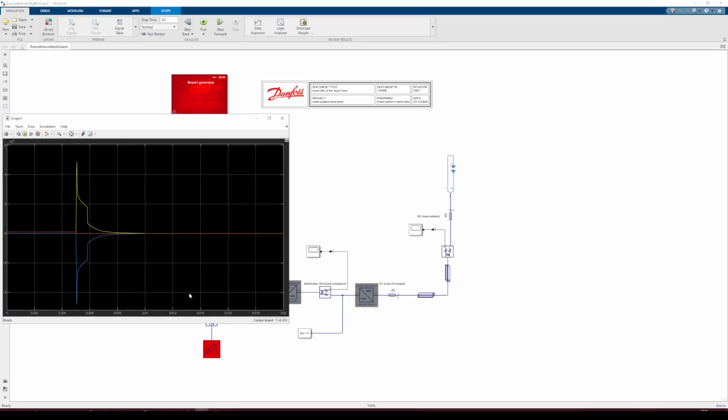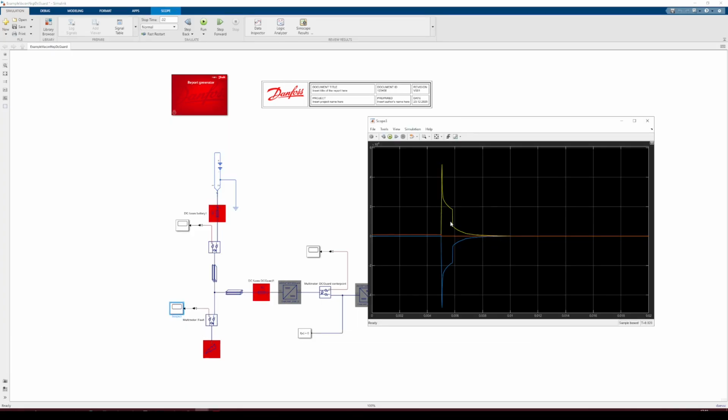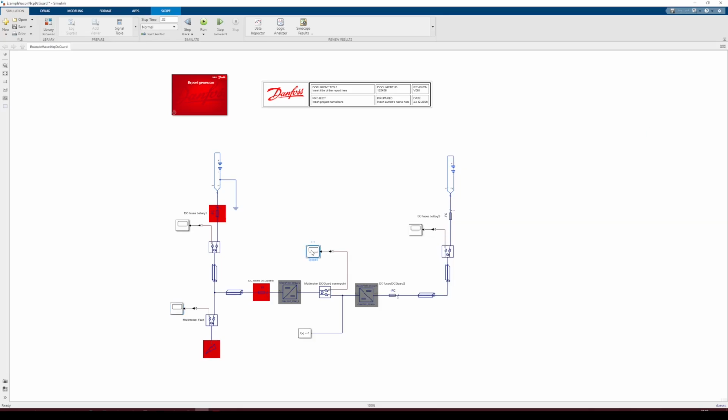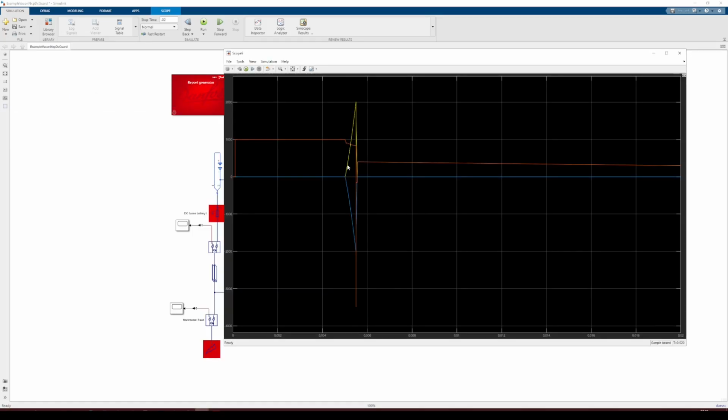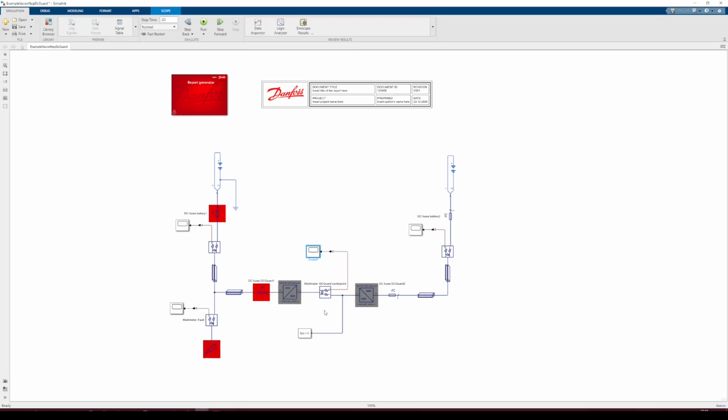When we look into the fault current behavior here, we see a large peak in the fault current, and then when the fuse opens, it forces the current to zero. If we look into the current through the DC card, we see that the current starts to increase when the fault is produced there, but this is the level where the DC card cuts off the current and separates the two sides of the system here.